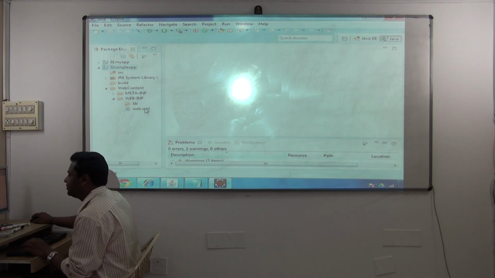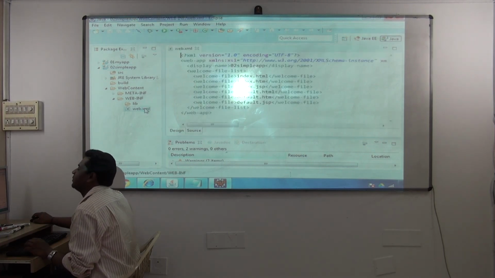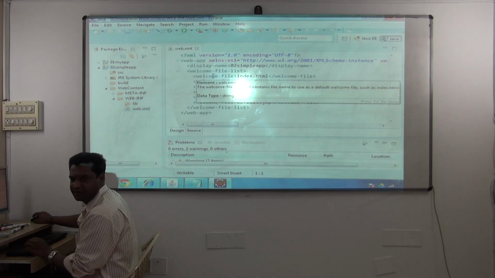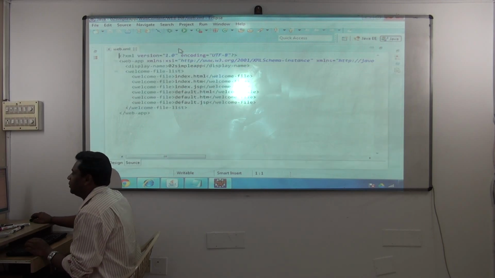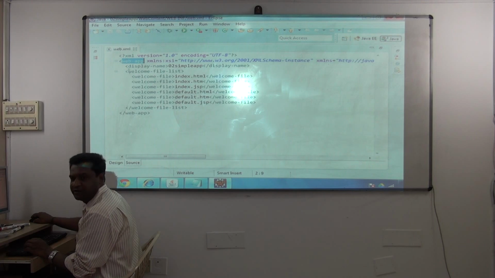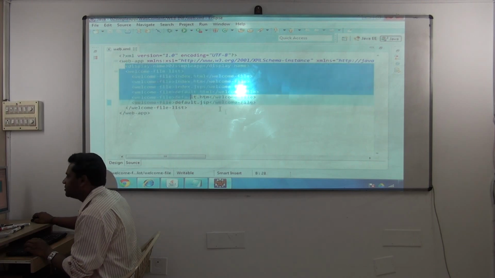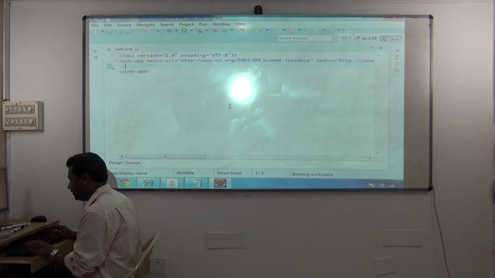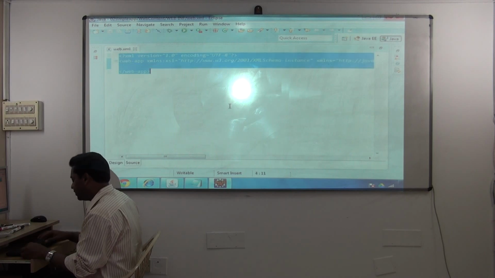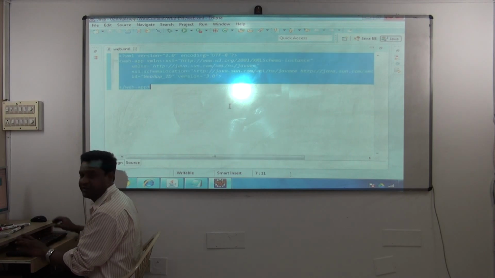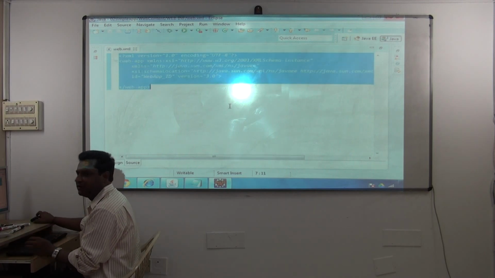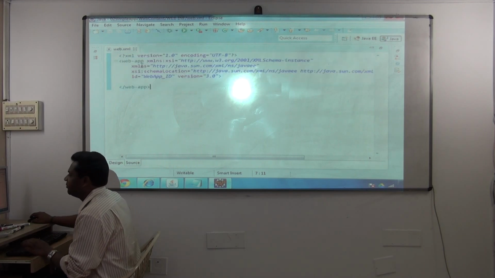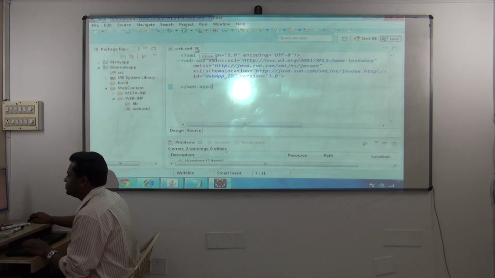Here what you do, first you go to web.xml. See, it has got auto generated code. So what you do here, only retain what you want. Only web-app is needed now. Only that you retain. All these other tags you delete. And finally say Control A, Control Shift F. Now your web.xml is ready there. It's auto generated. Whatever unwanted tags were there, I deleted them. Fine. This is okay. Now close this.